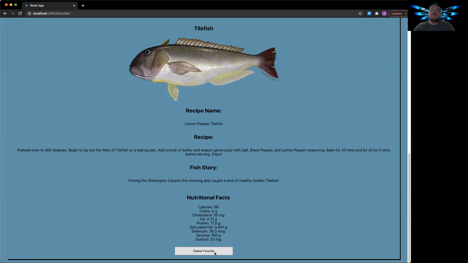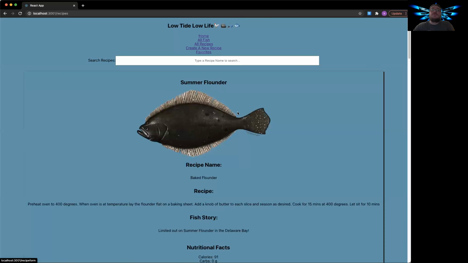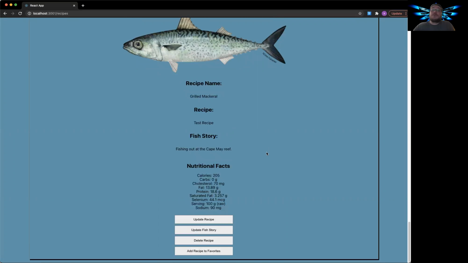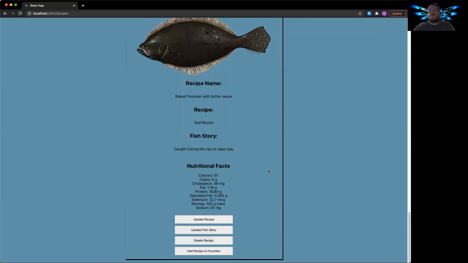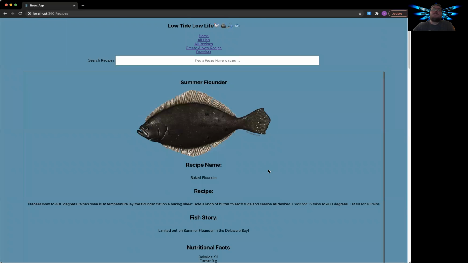And you can also delete a favorite right away and it just removes it from your favorite page. But as you can see, it doesn't delete the initial recipe because the original recipe is still saved on the database. It's just deleting it only from your favorite section, which is a great feature. And obviously you can also delete a recipe right from the main server and it deletes all aspects of that recipe across it.